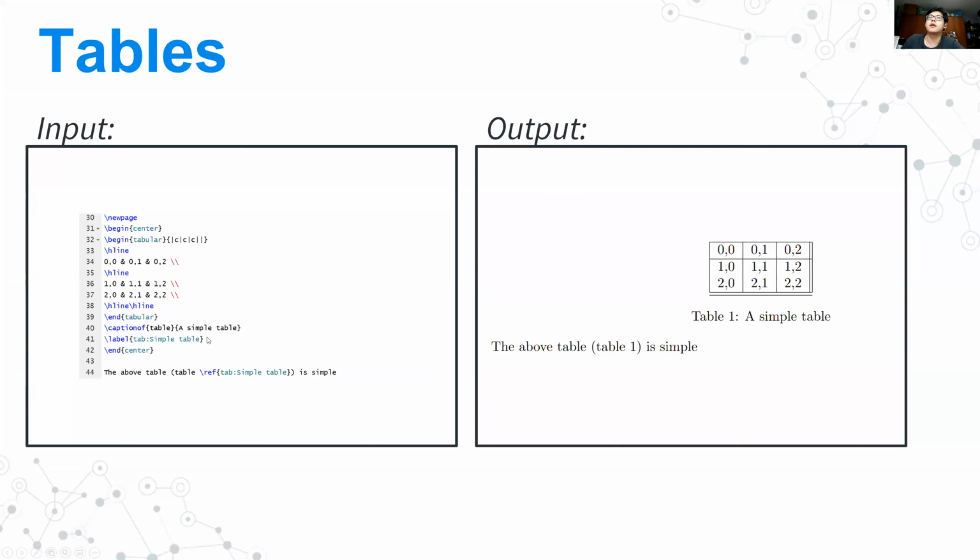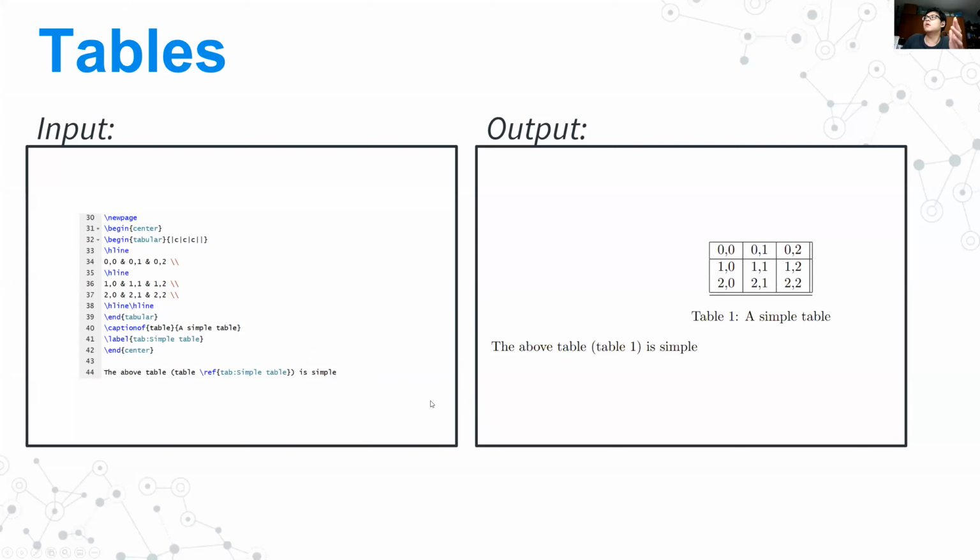So basically, since this is table 1, it will put 1 here. Yeah, so this is just a simple table example. Later on when I show you my LaTeX code, I will copy and paste it into the chat. Then you can copy and paste it into your text document and try to run it for yourself. Okay, so this is a very simple example of a table.